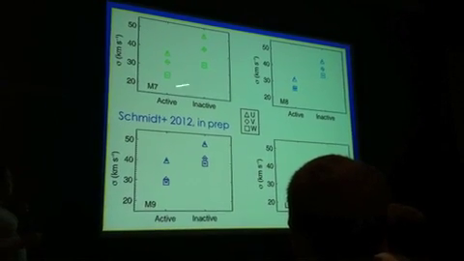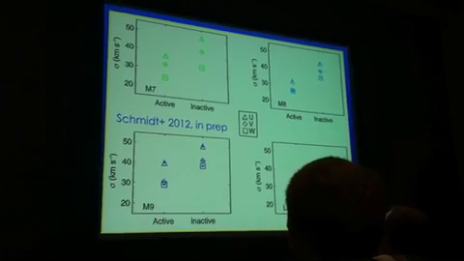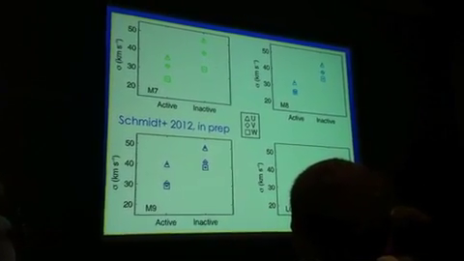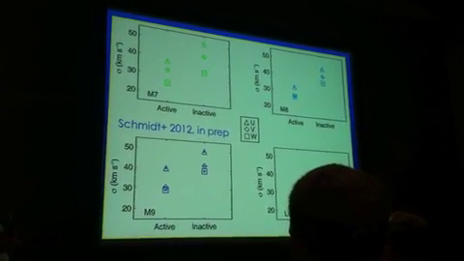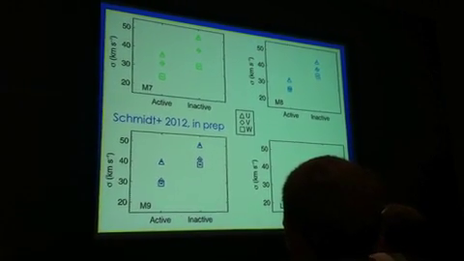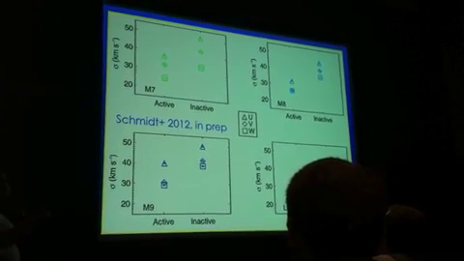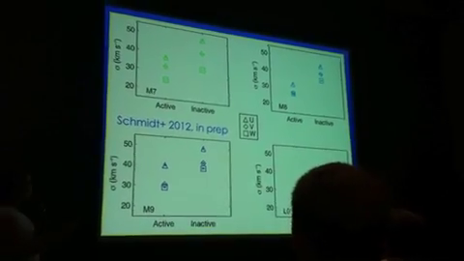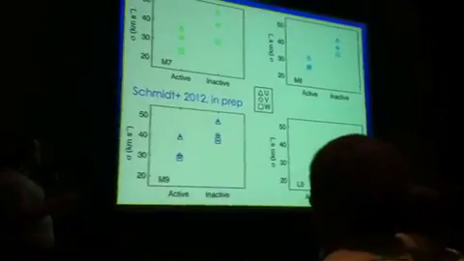So this is M7, M8, M9, and L0, splitting up the active and inactive stars in each spectral type bin and comparing their velocity dispersions. So the active stars tend to have lower velocity dispersions than the inactive stars. And I just wanted to note that I'm showing the U, V, and W velocity dispersions here. You should be comparing the U to the U, the V to the V, and the W to the W. They're necessarily going to be different. So M7s, inactive, slow movers, young.